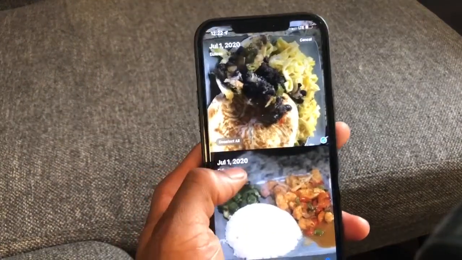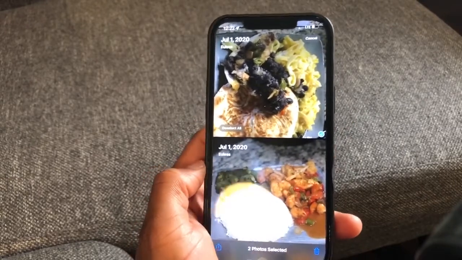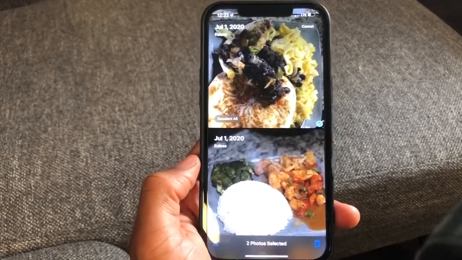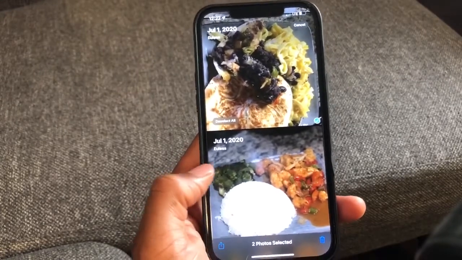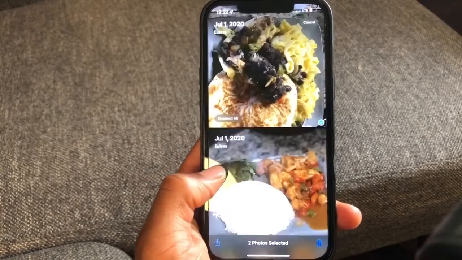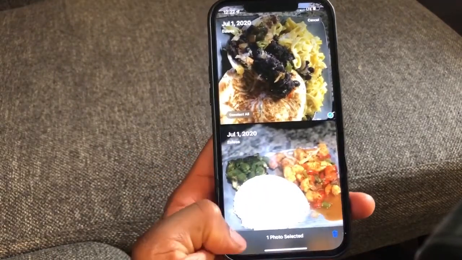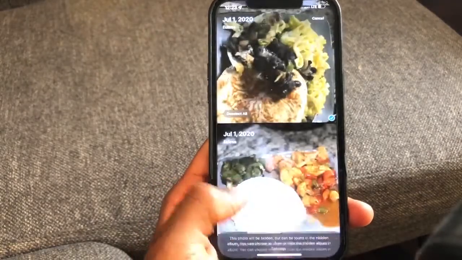All right, cool. So this next feature is really cool. It's a way to hide photos on your iPhone. Right now I'm just showing you some pictures of some foods that I cooked myself. So we're just gonna do this one. If you force touch it, I'm just gonna select this one, and if I click the share button, there's actually a hide feature, and typically you're like, I already know this.